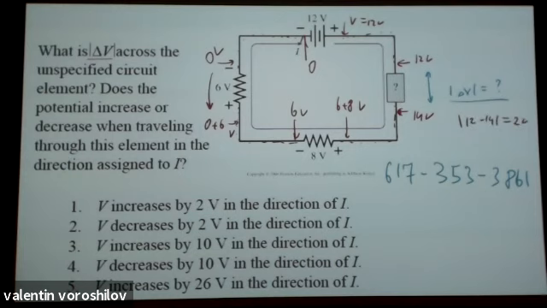But now there is a slight difference. You see, electric current still travels down through this element. But as we know, inside the resistor, electric current should travel from high potential to low potential. But this electric current travels from low potential to high potential. So this is not a resistor.